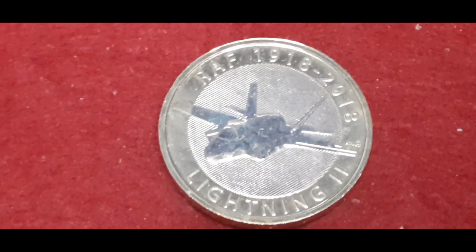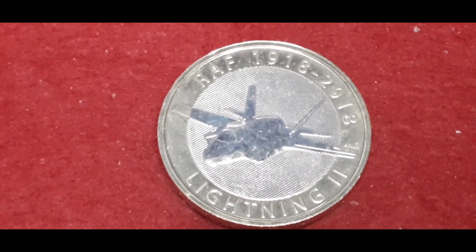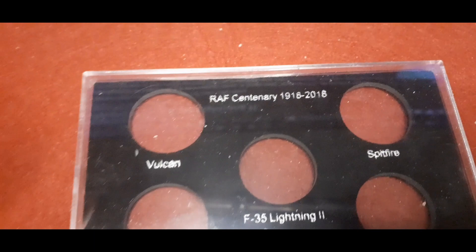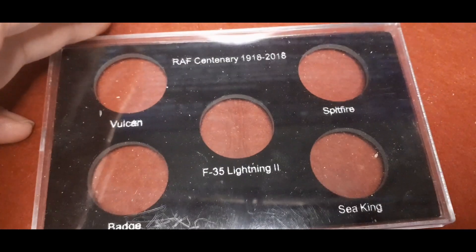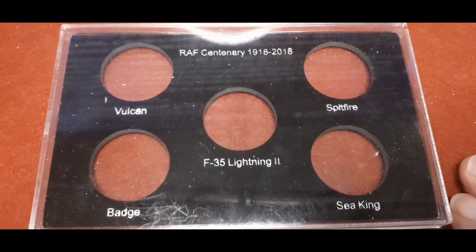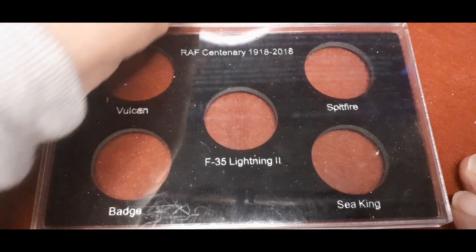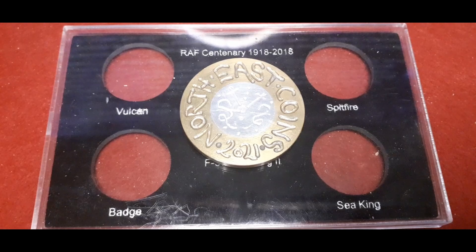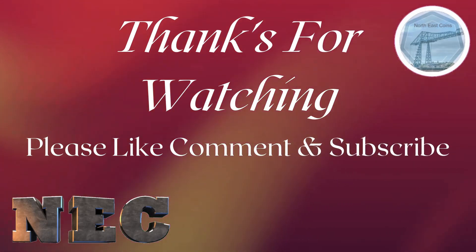These coins I normally keep in this little case. I'll give them a little rub with a duster and put them back when I'm finished. So with that being said, it's just a brief one. Join me on Wednesday for my 50p hunt — it's a scorcher. Thank you for joining me, we'll catch you all later. Take care everybody.